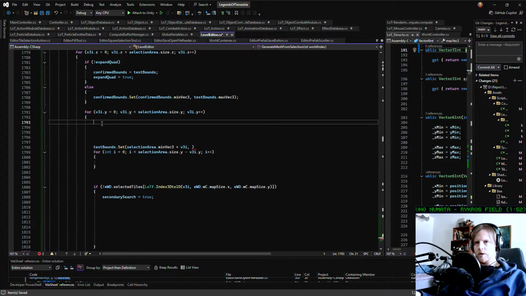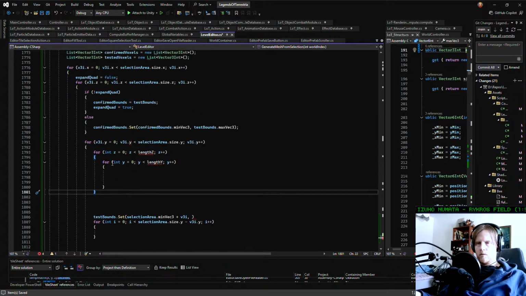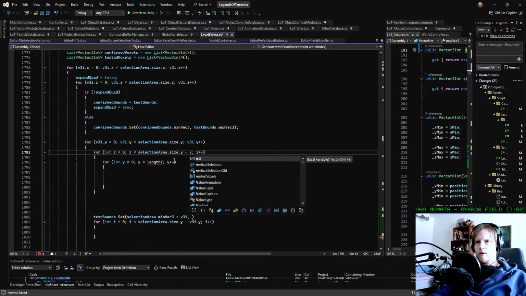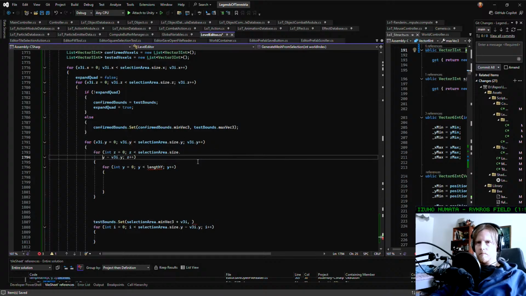Should always do the secondary search. And the length should always be size minus b3i.y. Now this is set.